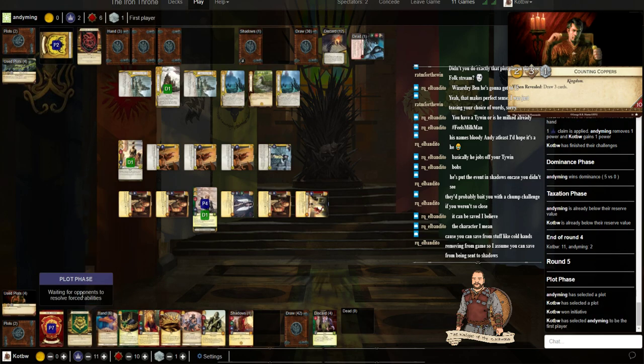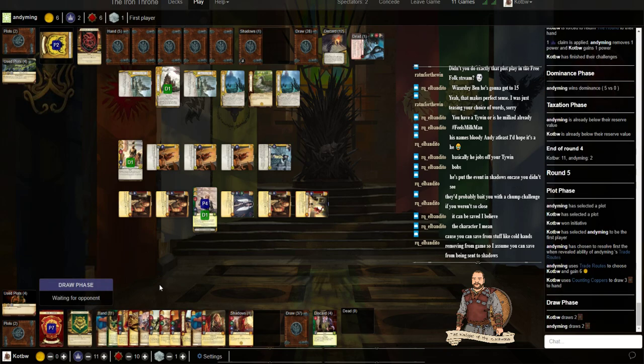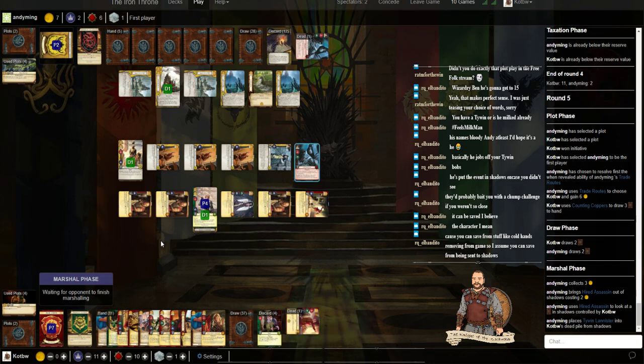Trade routes. Oh my god, econ! What the hell is this? One econ card. How many cards have we seen? We've only got one econ card. Hired assassin. Ah, kills Tywin. Nice. That's actually quite a nice combo. Hadn't thought about that.